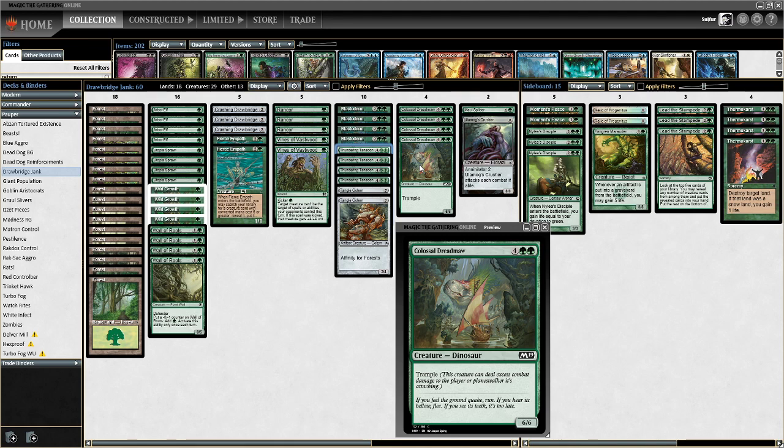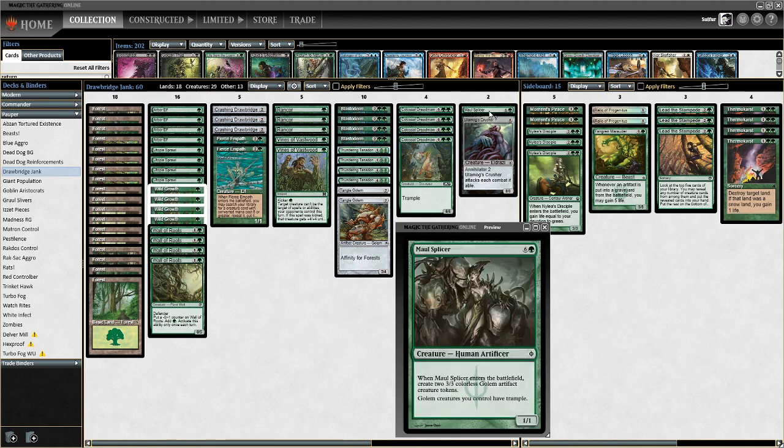Now, to make up for the fact that we don't have 4 Tangle Golems, I've added kind of a larger top end. We've got Maul Splicer, which is a 7 mana 1/1, gives all your golems trample, and it makes 2 3/3 golems when it comes into play.